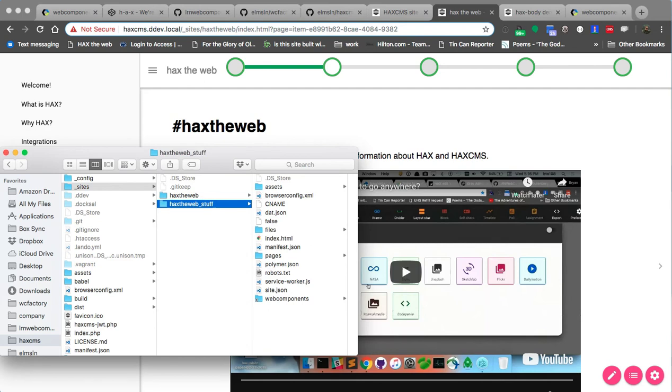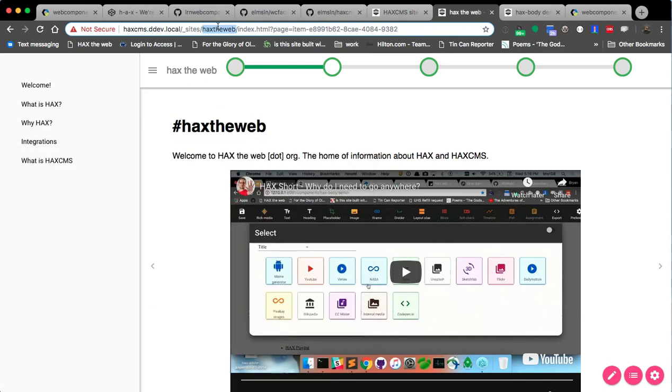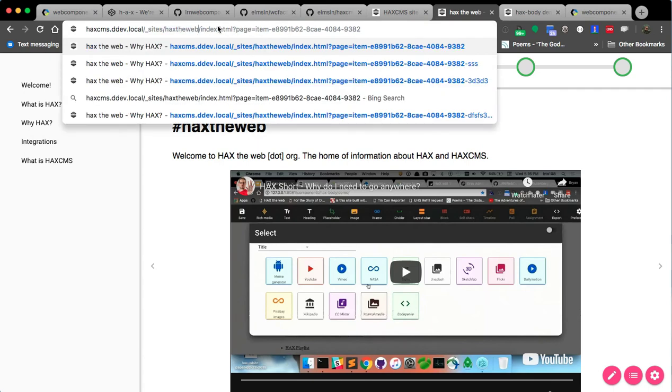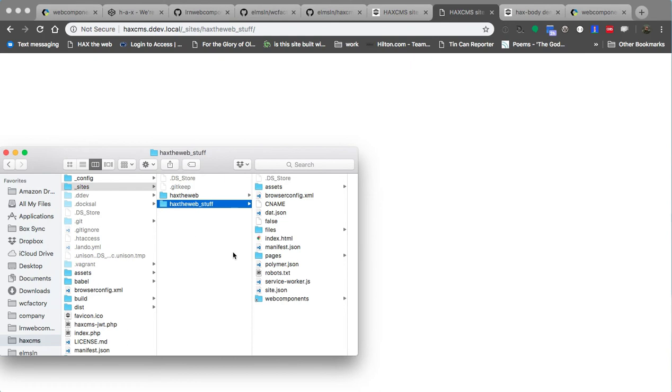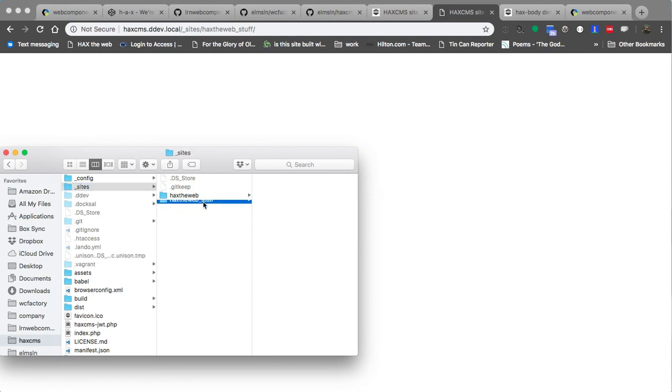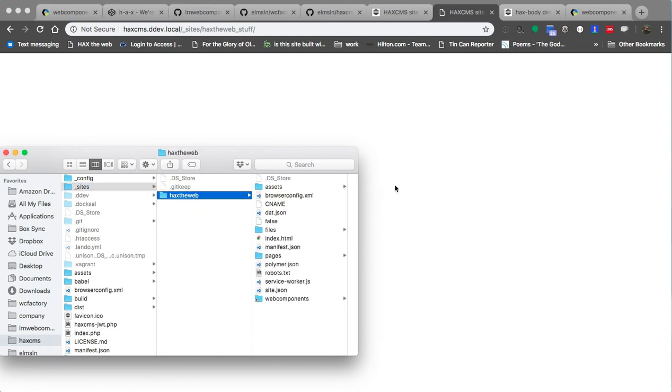It's the web stuff, and it's going to function the same way. It doesn't actually need HAX. Well, it needs the file sync, whatever this crazy file sync thing is that isn't working between the servers. But it allows for a level of portability that's unprecedented.